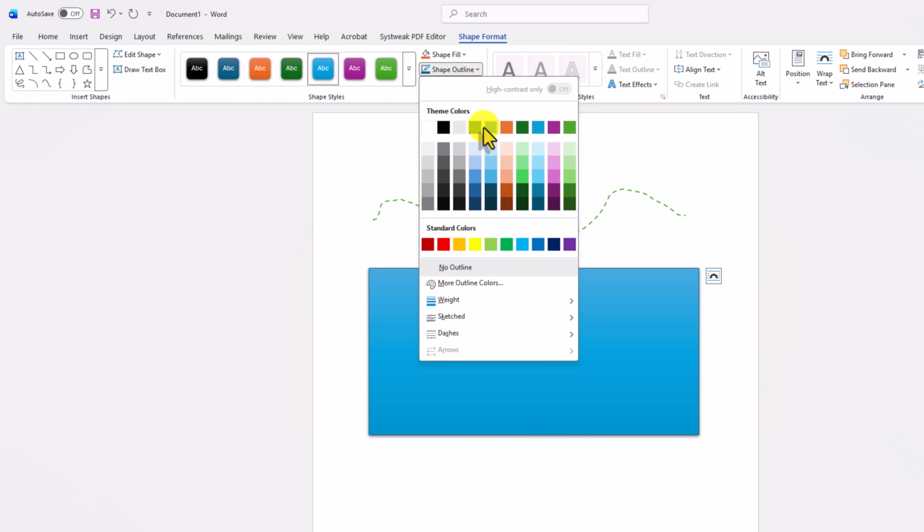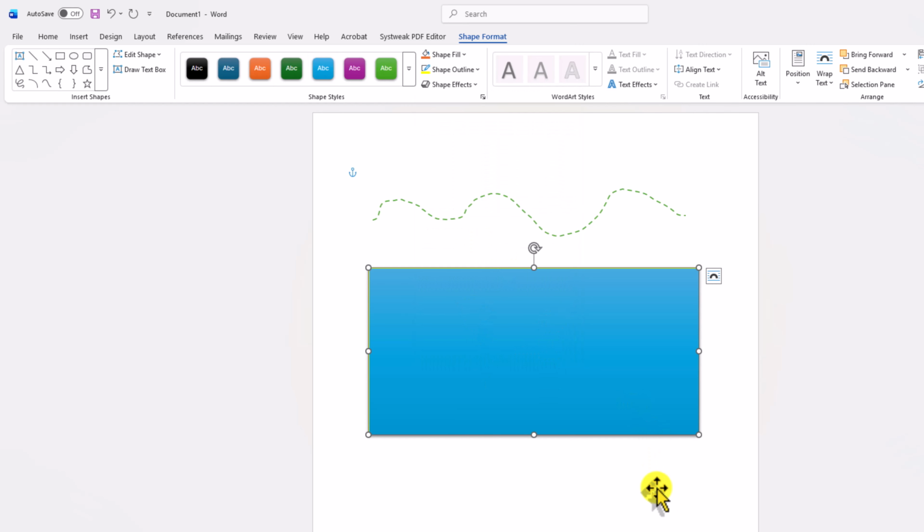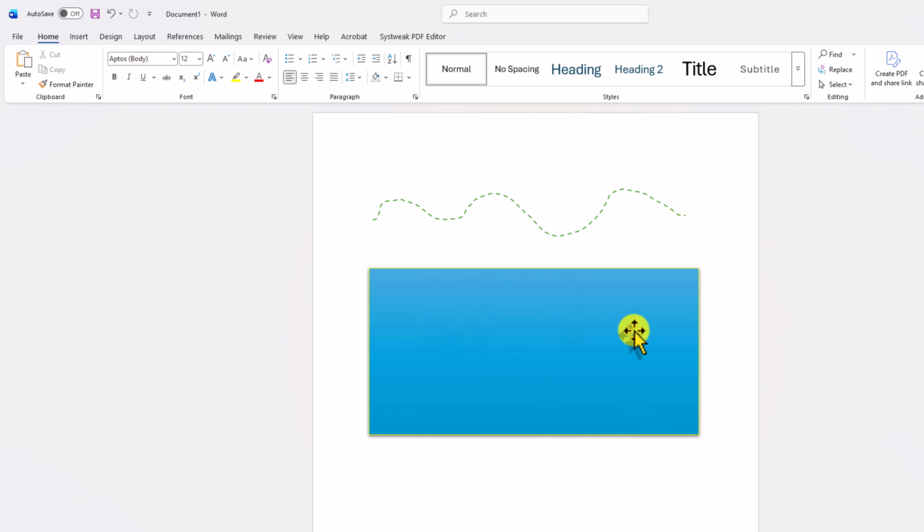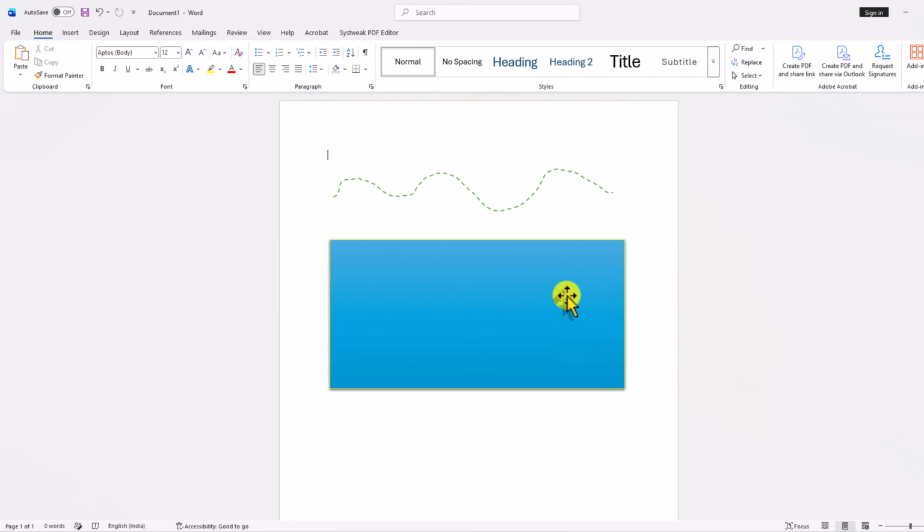Okay, now we are going to select over here and we want to change the outline. Like here you can see that when I click over here, then you will see the black border line. If you want light color of that border, you can simply hover on that and you will see the preview. Okay, so we are going to change this one. This is done. So friend, this way you can easily draw line, circle, shape in your Word document.